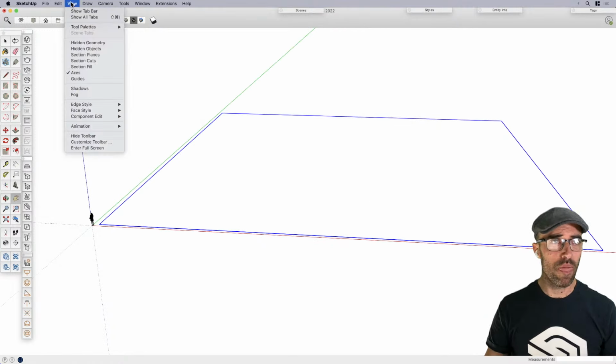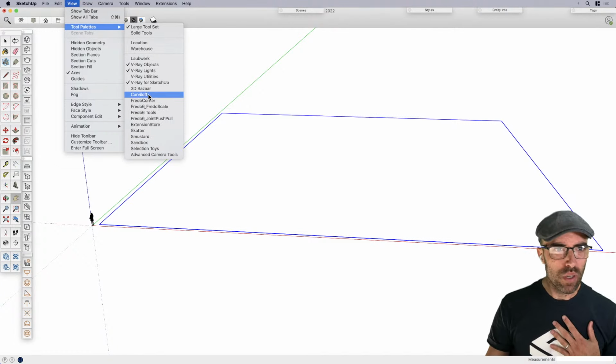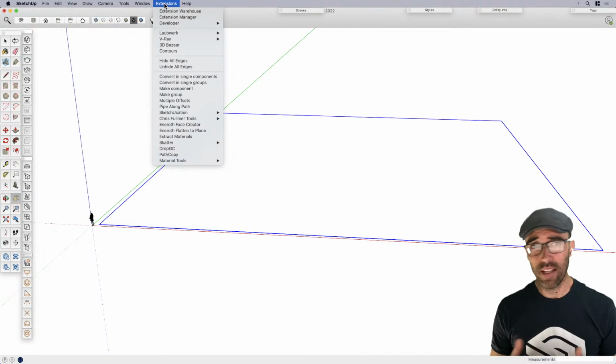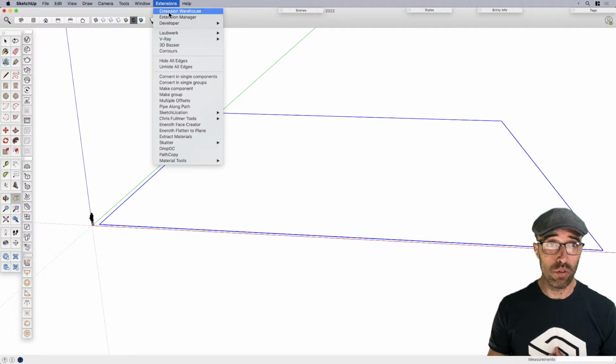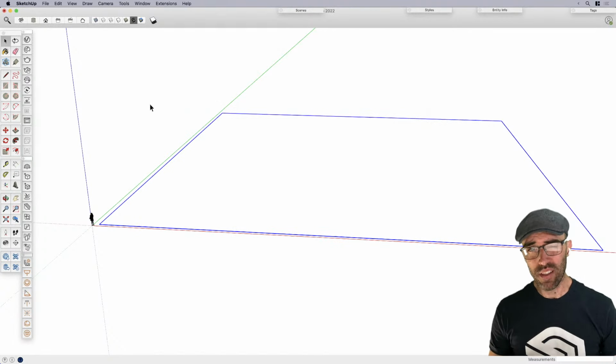So this is where we're going to use some extensions. As much as I would love to, where is my Artisan? Oh, this is where we're going to do some sculpting. I love sandbox tools. I love native tools. Don't get me wrong, I'll try to use them for the most part as my first option. Artisan, disabled, apply changes. There we go. But if there is something that works a little bit faster, even if it comes at a cost, I'm always going to try and explore an extension just to see if that works.